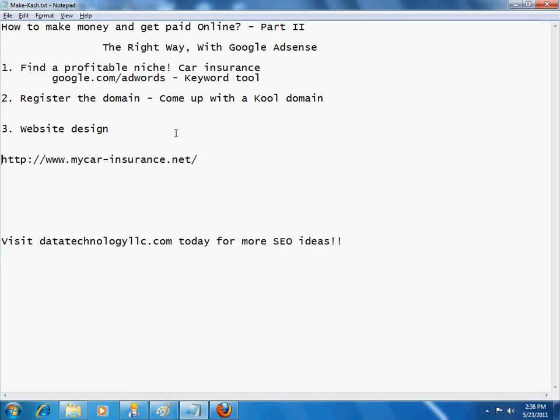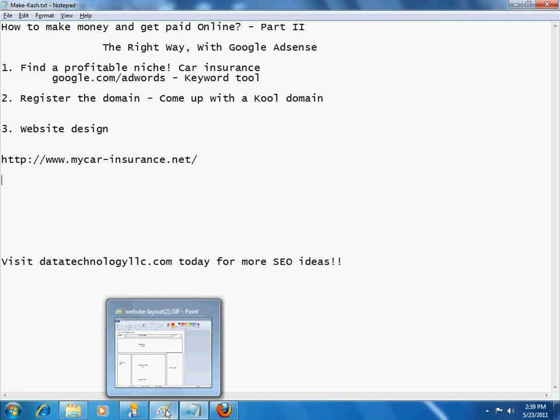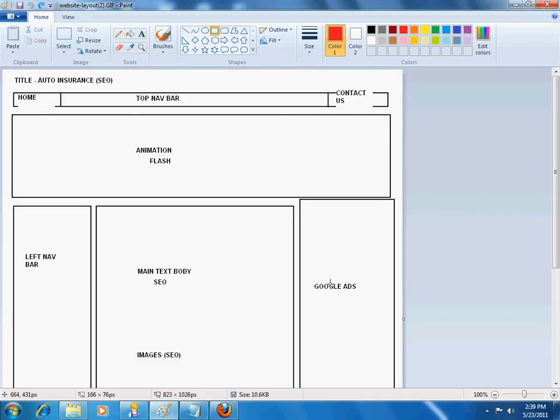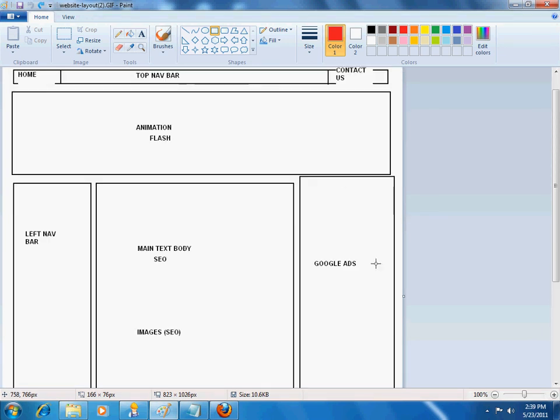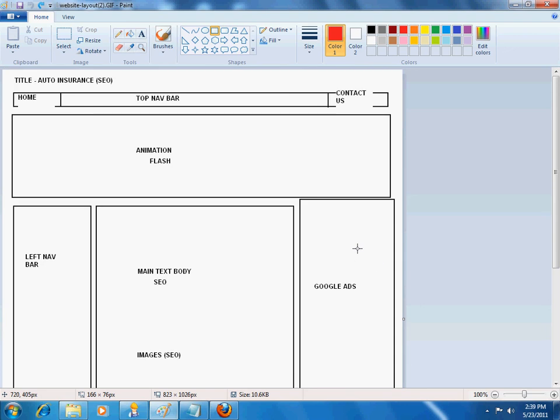Now, before I really even get into our site, I do want to talk about some basic layout information. Here is what I think, in my opinion, and there's different ways of doing this. This is not the Bible of website design, but you definitely want to have a structured design.